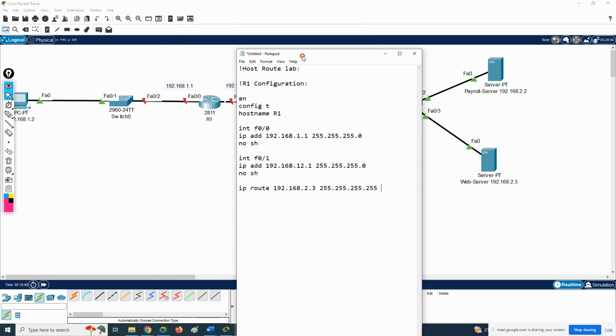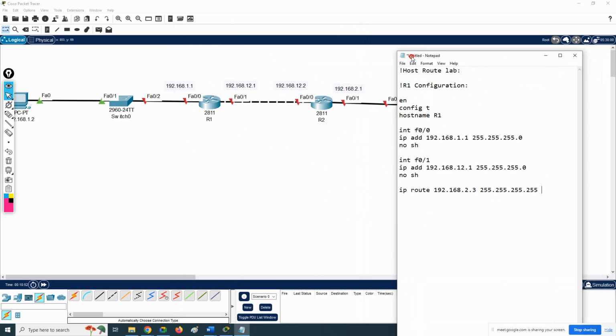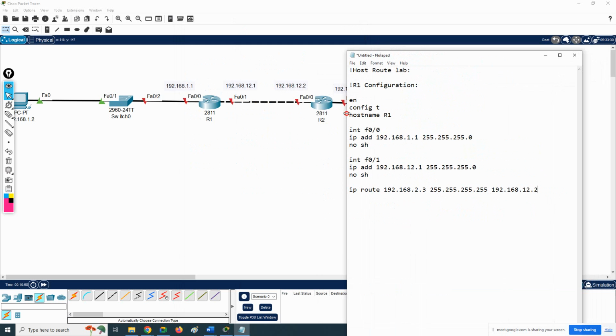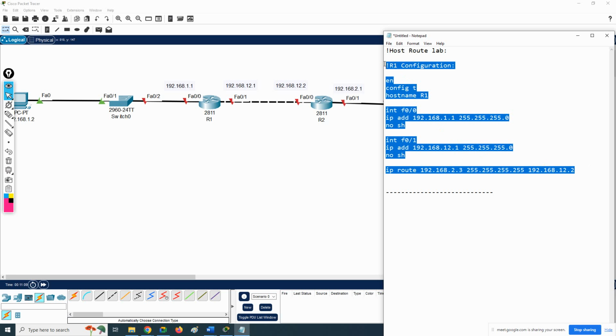Then next hop, who is the next hop? This one, 192.168.12.2. So I will write here 192.168.12.2. This way we will write the R1 configuration. Let's try to copy and paste it in R1.